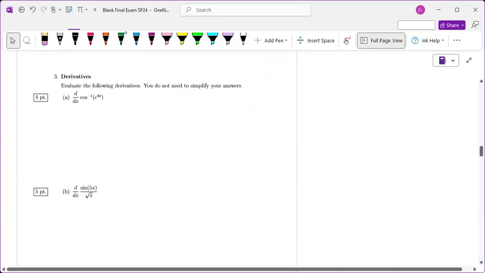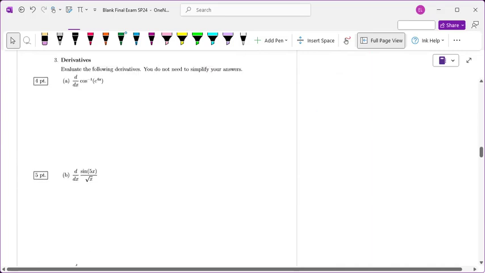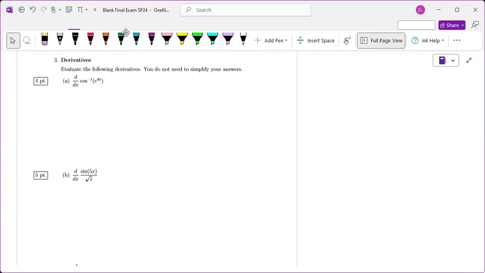All right, number 3 is a bunch of rowdy derivatives. We changed it up, but it's still 3 derivatives. So A here has inverse cosine. On the front of the test, we're going to give you the inverse trig formulas. So you don't have to memorize what the derivative of inverse cosine is. It will be there for you, but only the inverse trig function. So you got to remember how to do product rule and quotient rule yourself.